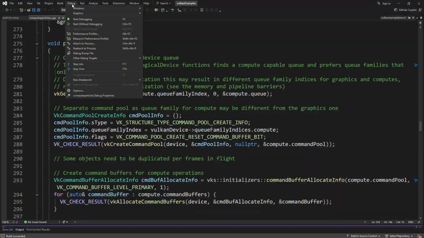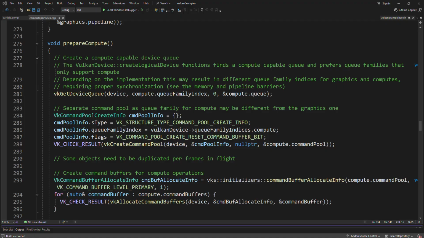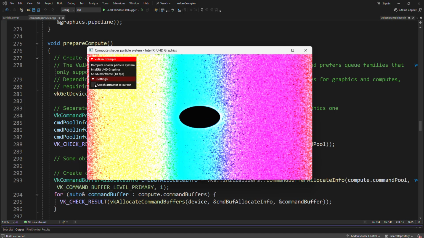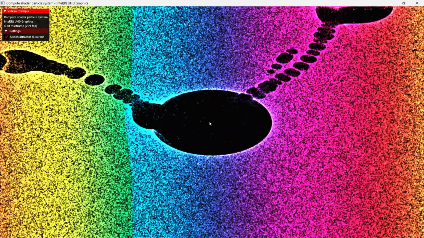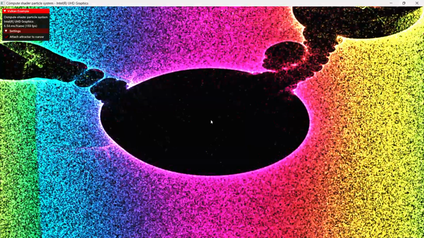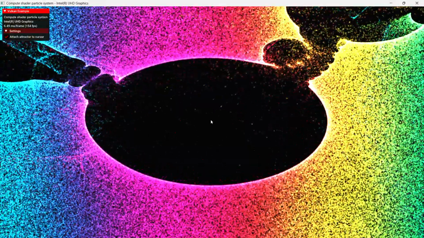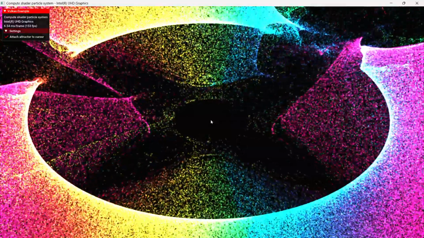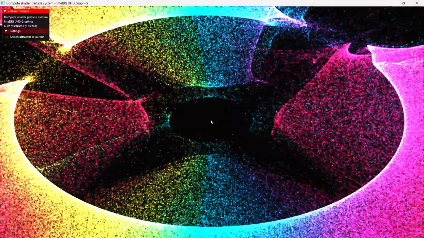If I run it again, do attach to cursor and just leave the mouse in the middle, you're eventually going to see that everything makes its way back towards the cursor. That is a result of the logic that we have in the background.